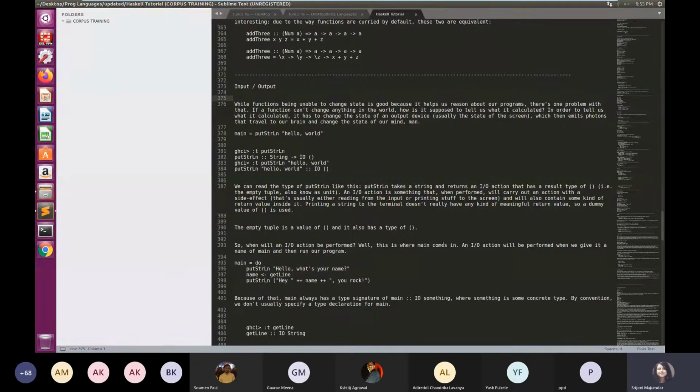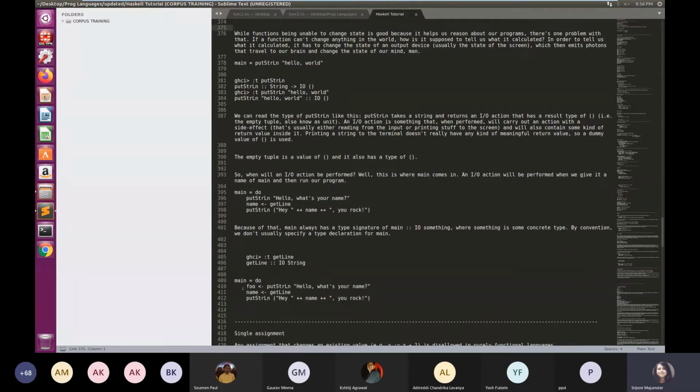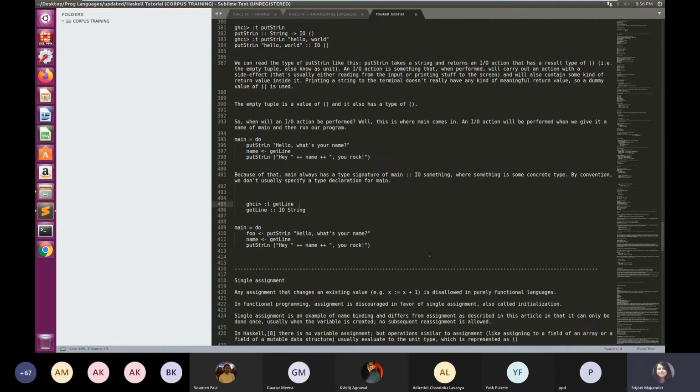I've given you some examples here: you can have putStrLn to ask for your name and getLine to get whatever is entered, and then again a print and a put. These are a few of the things you use when coding in Haskell. Not very important in understanding Haskell, but just for your information that these are the operators available.